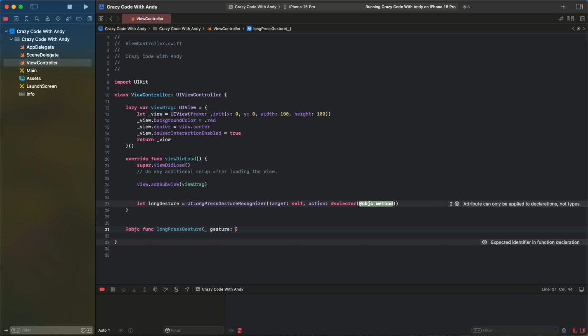Insert the gesture, UILongPressGestureRecognizer, and add this.